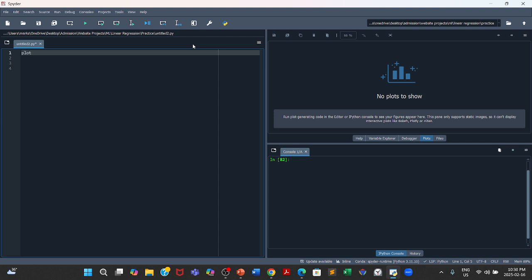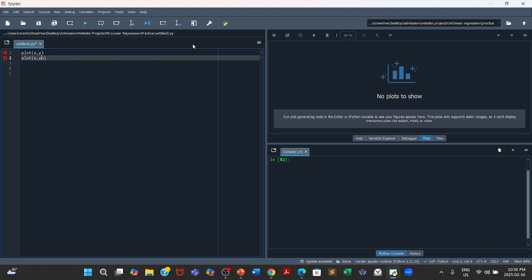So we want to plot y versus x. We also want to plot the predicted value y hat versus x.